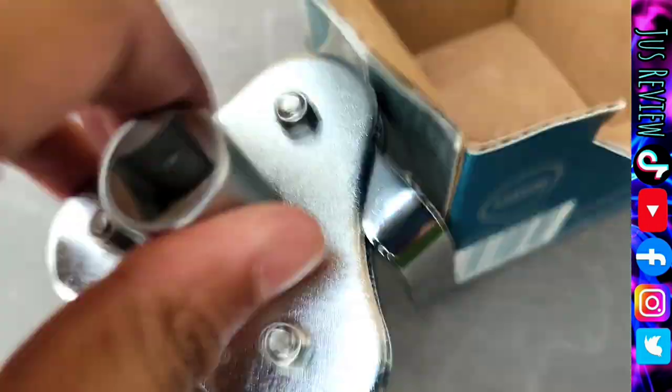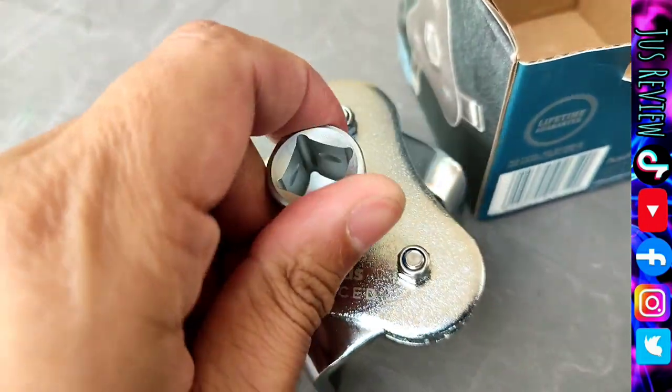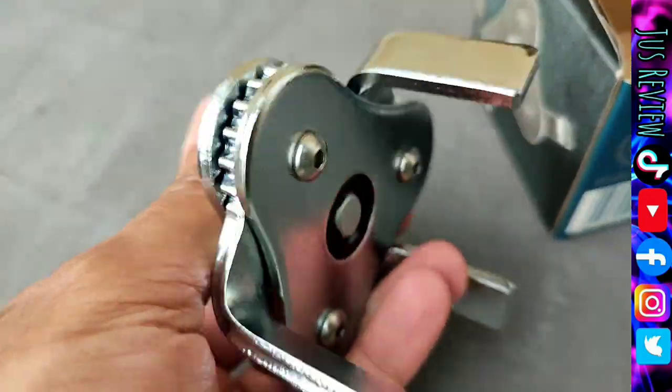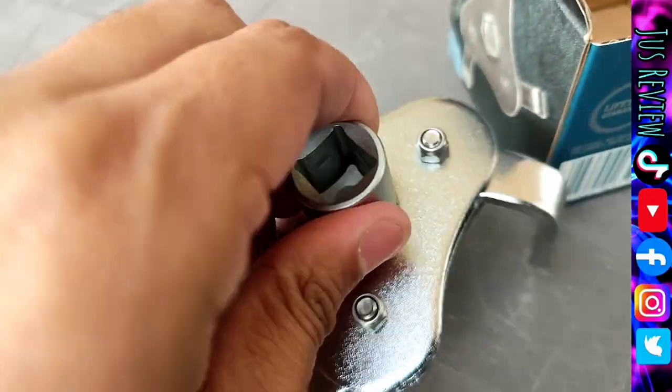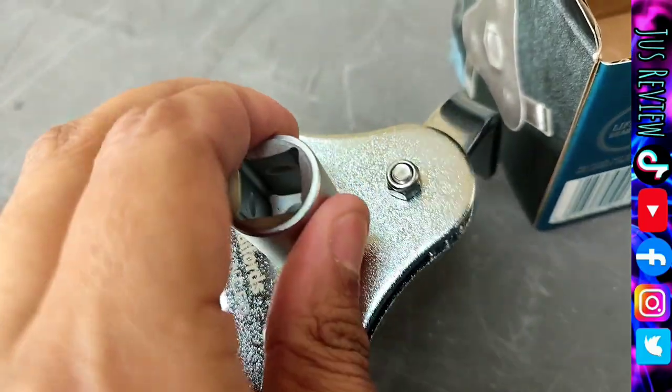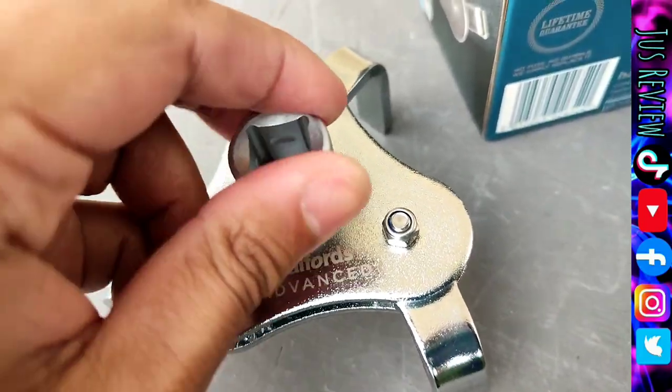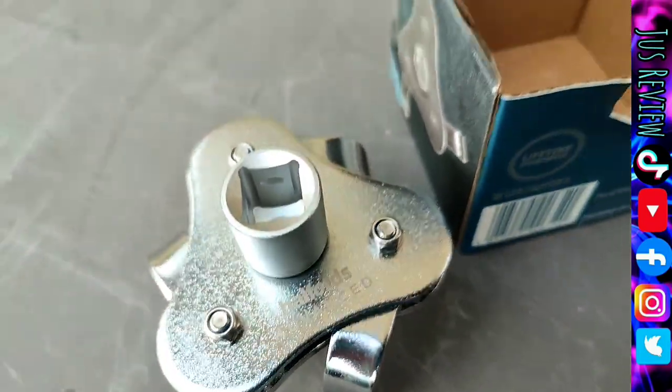It's an actual claw, so it opens up when you spin it, and then it seizes when you spin it clockwise, anti-clockwise, open, close, open, close. And this is for the spin-top type of oil filters that are hard to get at in a vehicle. It's a very good build quality, I will say that.